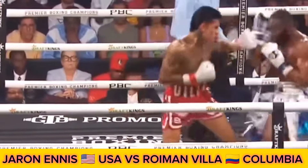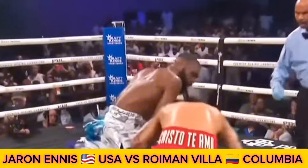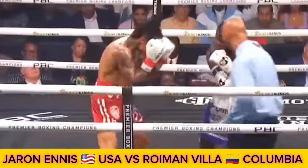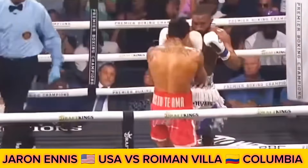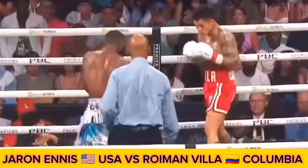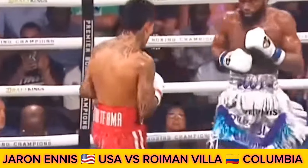Villa with that left hook upstairs — the chopping right hand. Two fighters who will vie to become the first undisputed welterweight champion. Villa's still dangerous, still in this fight. Seven lefts in a minute remaining. Villa continues to march forward but gets down in his last day of fighting. He's created knockdowns just like Ennis Crawford — let's bring in our unofficial scorecard.